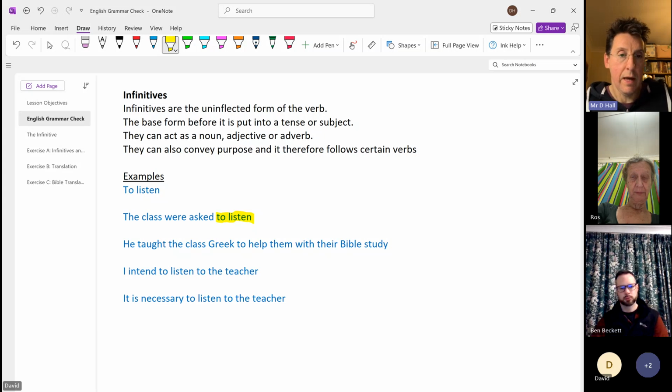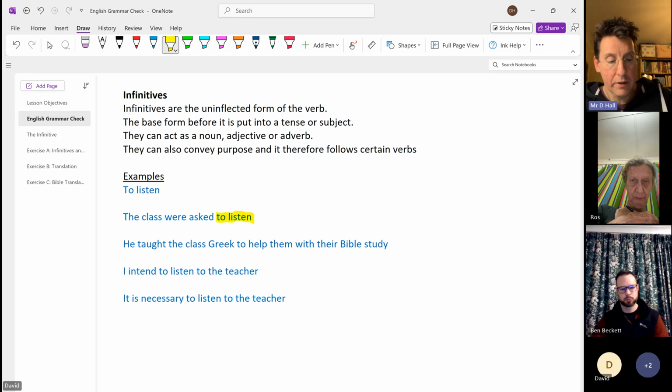So rather than using a noun, we can use the form of the verb, which is in its infinitive form. So we use an infinitive. And we understand what that means in English, and we can spot it because it's pretty straightforward to spot an infinitive, and it will be in Greek as well. But it's not always acts just as a noun, which is what it's really doing there. It can act as an adverb or as an adjective.